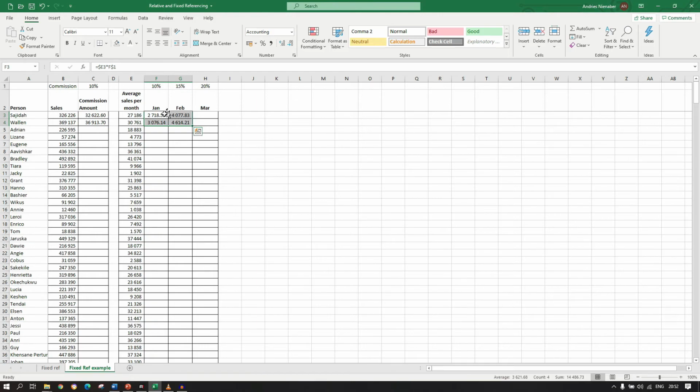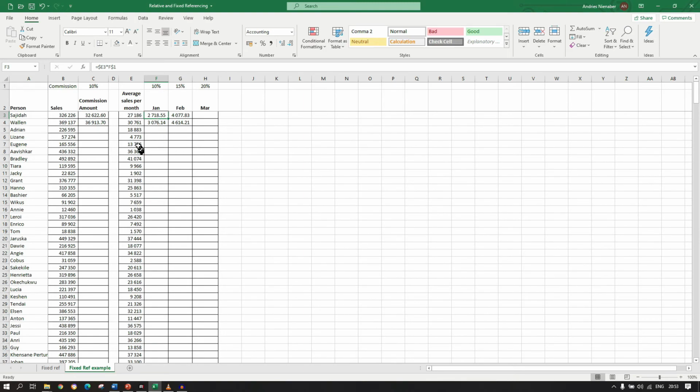So I'm sure you've seen this example. In our first example, we locked the reference fixed, so it will not move. In our second example, we have a combination where we're locking the column and we're locking the row, thereby calculating our formulas.